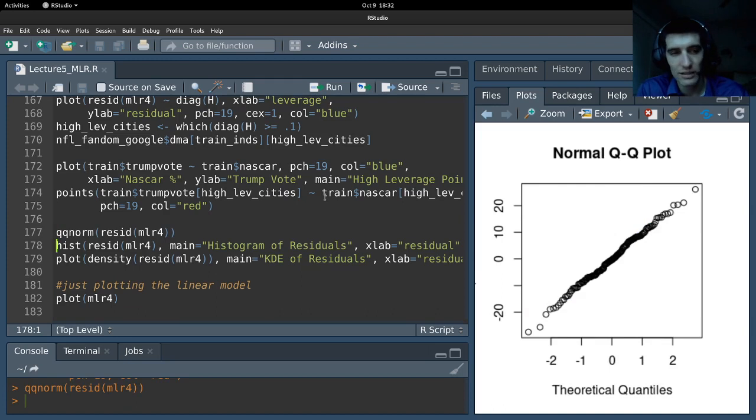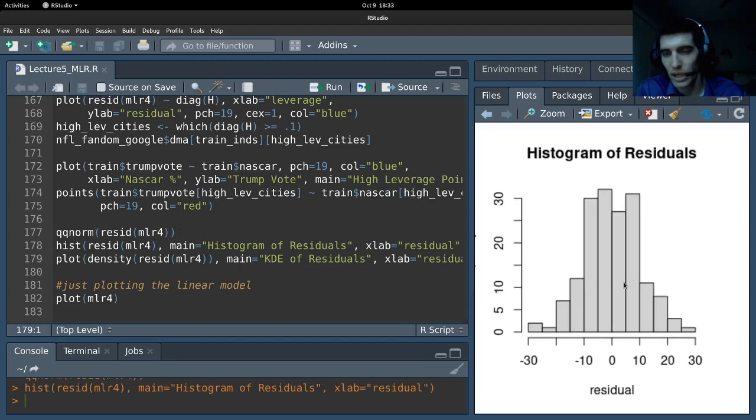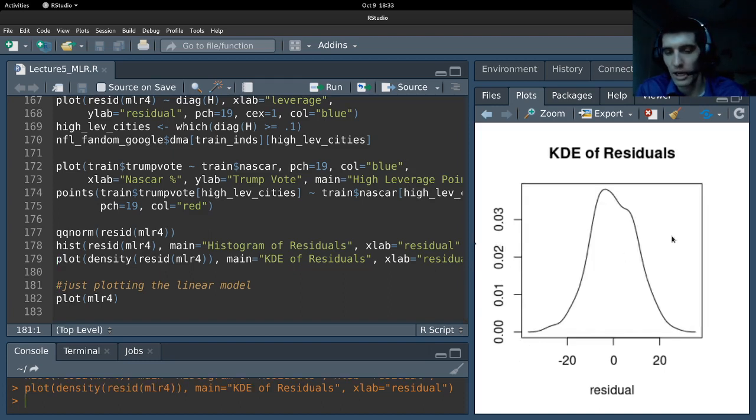And then lastly, we'll look at assessing normality as we did in the slides. This is plotting a QQ plot. I can do so with qqnorm. So qqnorm applied to the residuals gives me this QQ plot, plotted against the normal distribution. Histogram of the residuals, I can assess normality there. Looks like it's reasonable that it could be normally distributed, right? It's bell-shaped. I can plot the kernel density estimation with plot density. And again, I'm looking for normality, and I don't see any evidence that it breaks. Therefore, it's reasonable for me to accept that assumption.